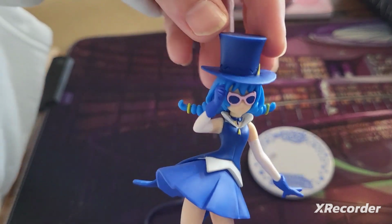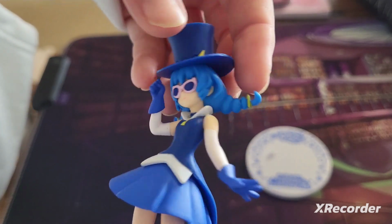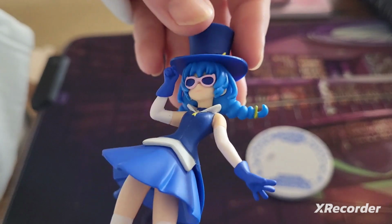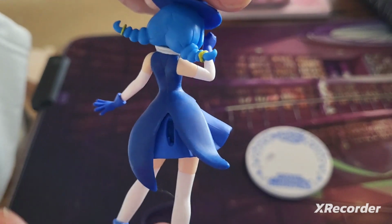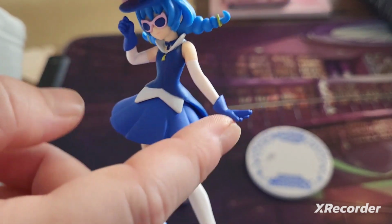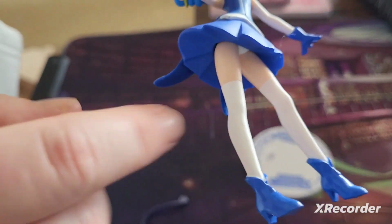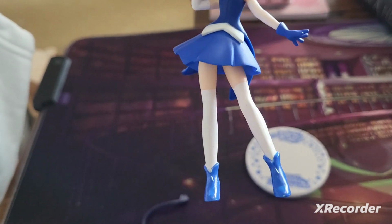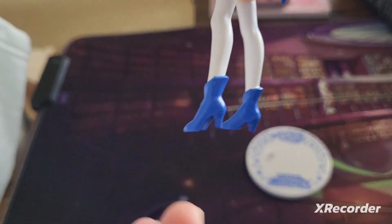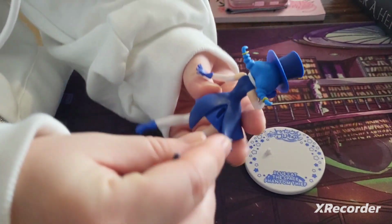So here she is. She has her top hat. Then she has this blue hair with some yellow hairbands at the end. She has her pink glasses on. Then she has this t-shirt that looks like another piano thing. I'm saying it's piano. Then she has these white sleeves with blue gloves. Then we have a blue fluff skirt, and there's a bit of hair in it. And then we have long white stockings with her shoes as well, which are cool. So let's attempt to put a tail in.